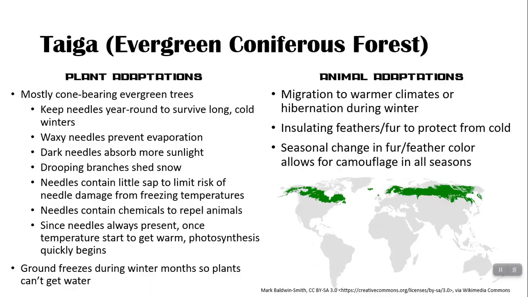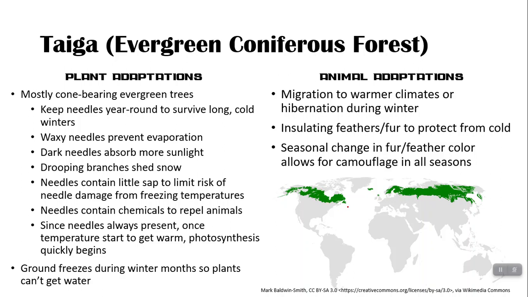So now we're going to talk about the major terrestrial biomes. For each biome, what you're going to see is a map on this first slide that shows the approximate location of this biome on a world map. They tend to be similar world maps, though there were some a little different.